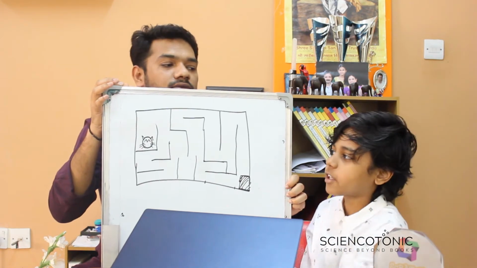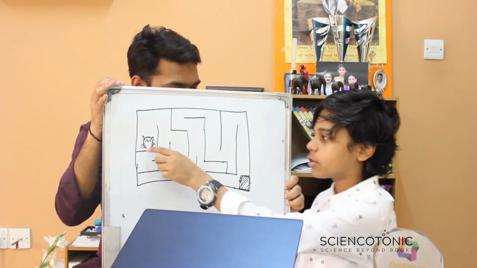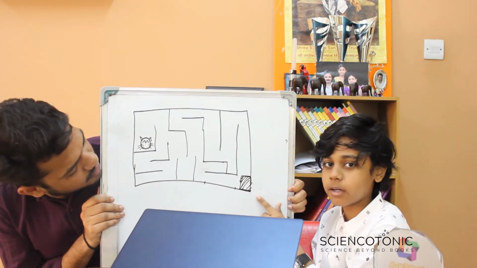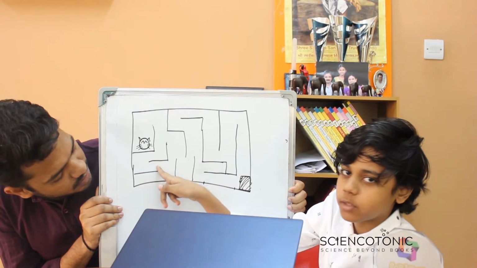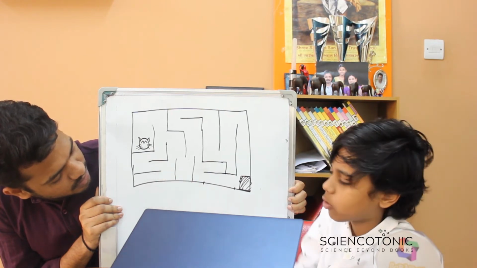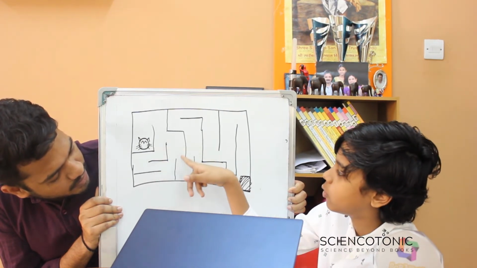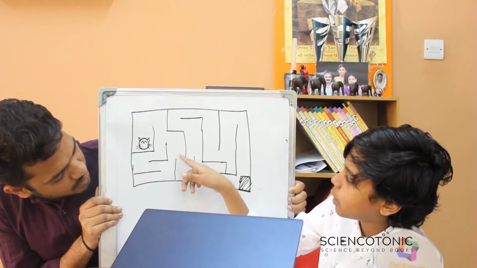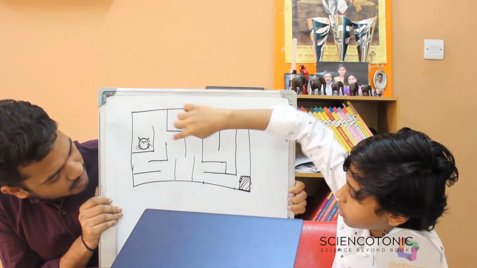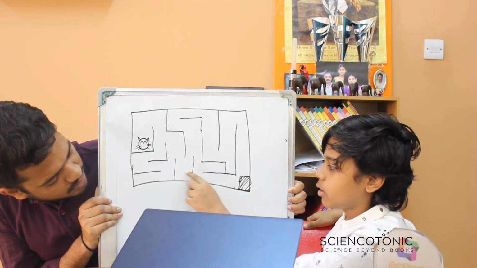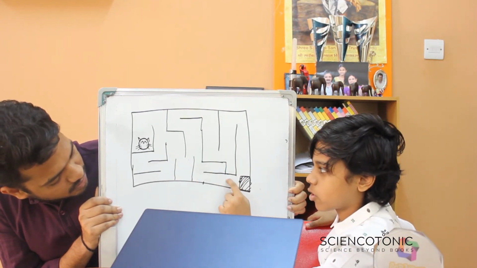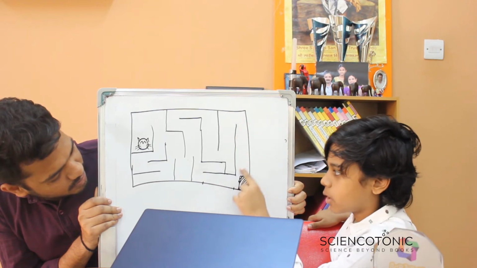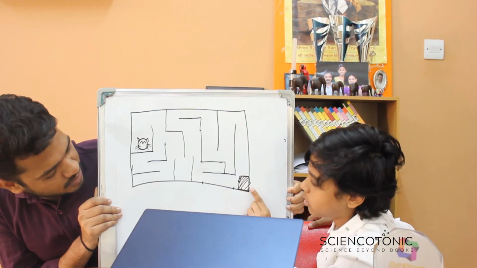Our character will be here. We have to go to the endpoint, which is at the bottom right. As you can see here, there are two paths. One of the paths will block it with coronavirus, so you have to choose the other one. As soon as you come here, instead of choosing this path, you should choose that path, because here it will block it with coronavirus at the end. After you come here, the game will end once you touch this point.